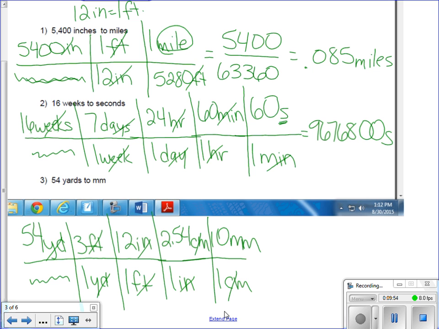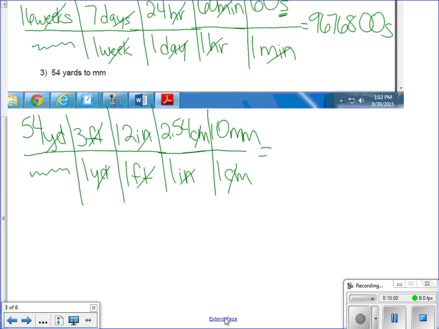So I can stop. And so now I'm going to pick up my calculator. I'm going to multiply all the numbers across the top, and multiply all the numbers across the bottom, and divide those two values together. And this is what I get: 49,377.6 millimeters. All right, so that was pretty straightforward.